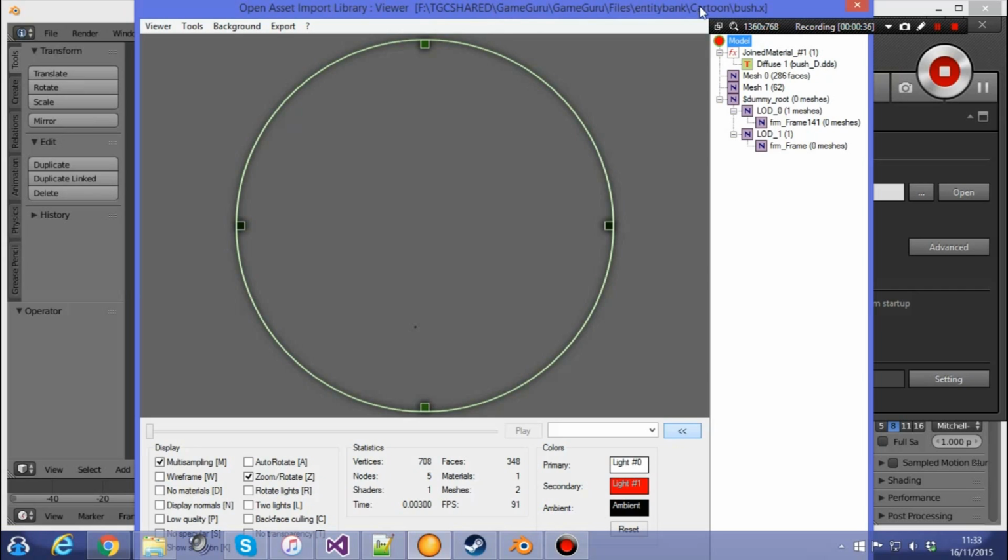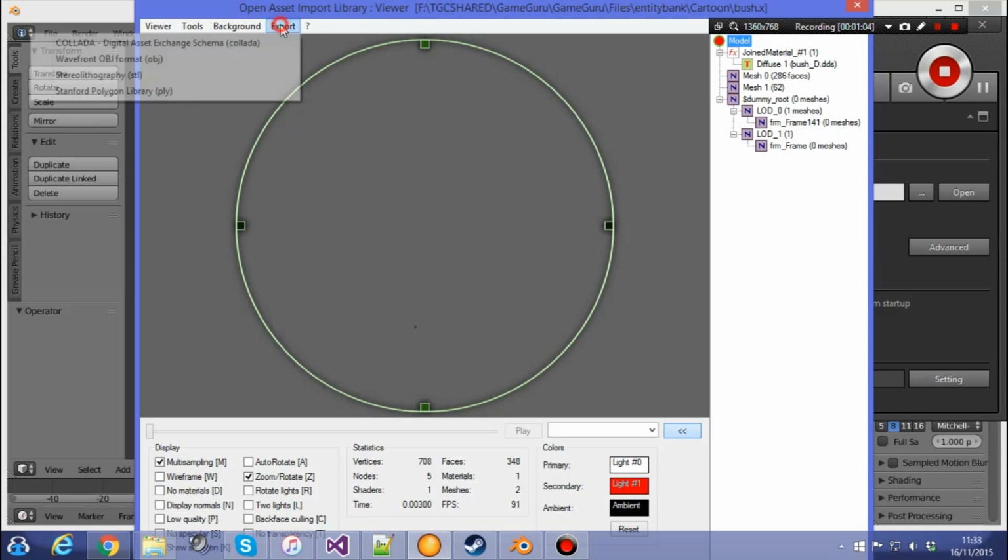So as you can see, I've already loaded up the offending model, which is Bush.x, and when we loaded it into Asset Importer, it's this little dot down here. So already you can see there's something a little bit wrong with this model, something to do with the transforms and subsequent iterations of transforms forward and backward and scaling, and there's a lot of messy things that can happen inside an X file. So this is how you standardize it and make it work and friendly with Game Guru.